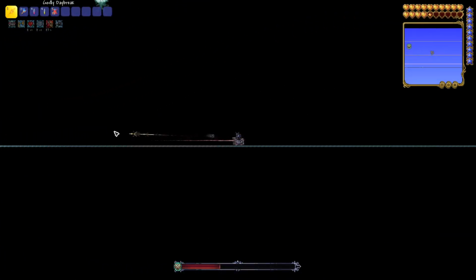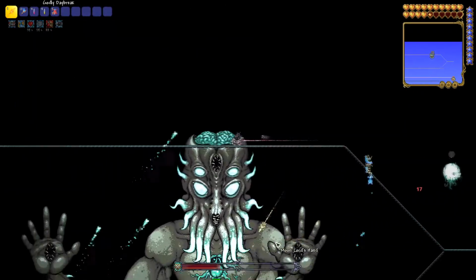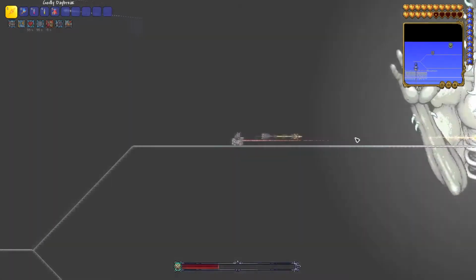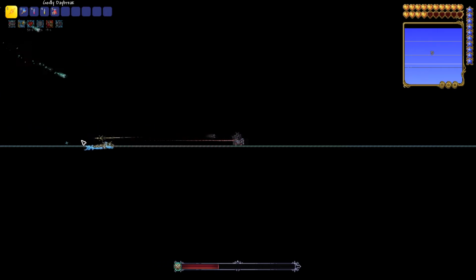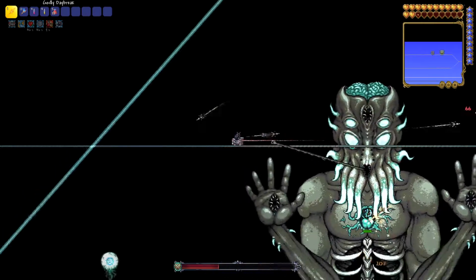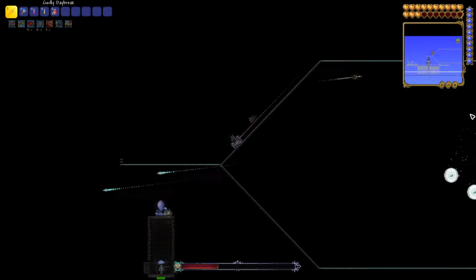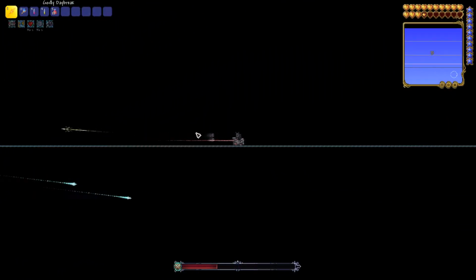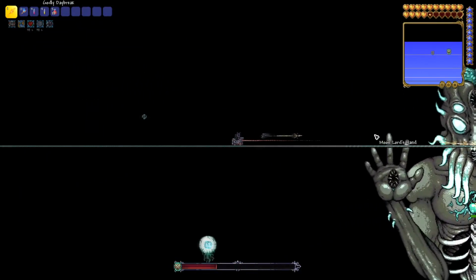Okay, guys, so the core is open now. And what you want to do now is just constantly try to get a sweet spot in the core. I found that if you do it completely straight down like this, compared to the opposite way of you traveling, that works pretty well. And if you aim it up at just a slight angle, that can work quite well. But if you have chlorophyte bullets, you really don't need to aim that much.